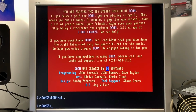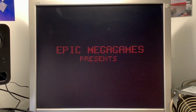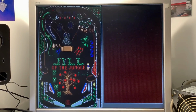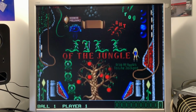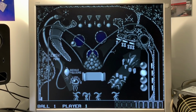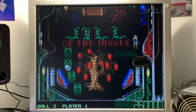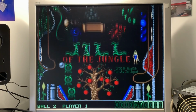So let's check out also Pinball Dreams, also one of my favorite games back in the days. Yeah, nice. It was a long time since I played this, but now I have the perfect hardware for this retro gaming. Actually, it's nice colors, nice game, nice sound, very entertaining, and very retro.